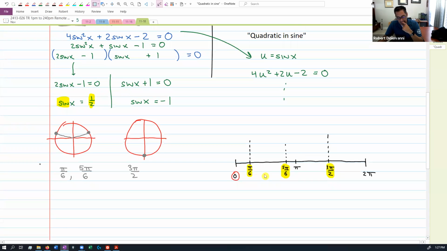I'm going to pick any number between these two. What's a good number? Pi over 2 would be a really nice one. If you look at this between these two dots, straight up would be good. So pi over 2 would be a good test point. I like to circle my test points so that I can distinguish them from my critical numbers. And then between here and here, pi is sitting there, it just wants me to use it, right? And then over here, let's just use 2 pi.